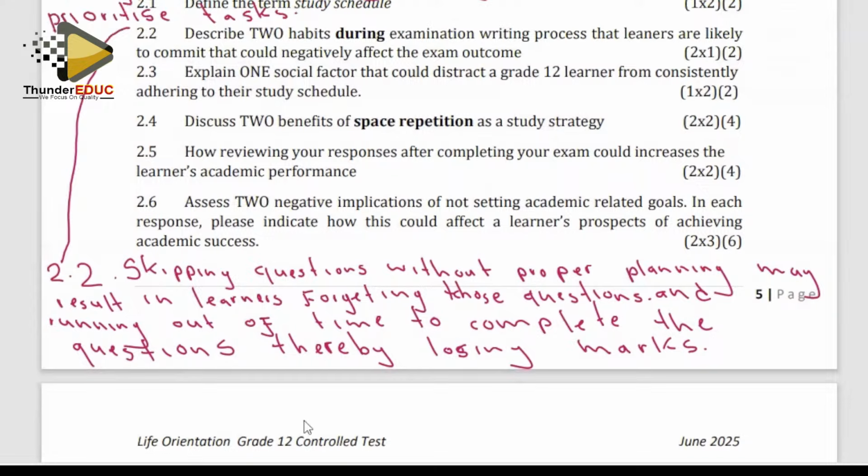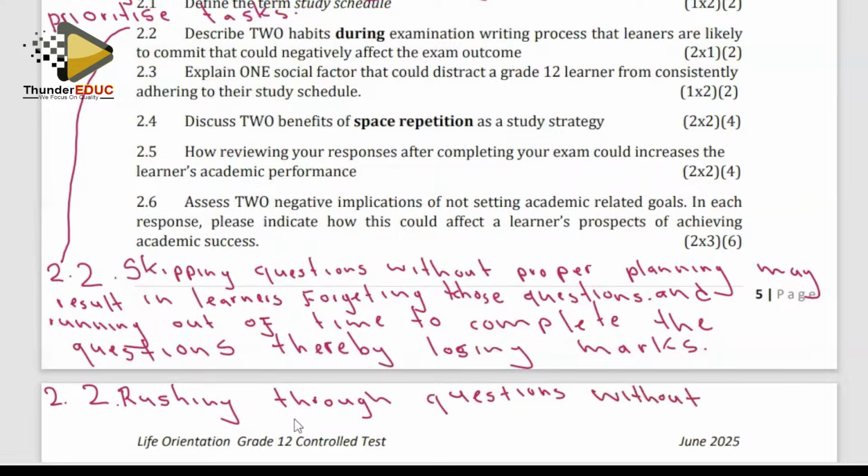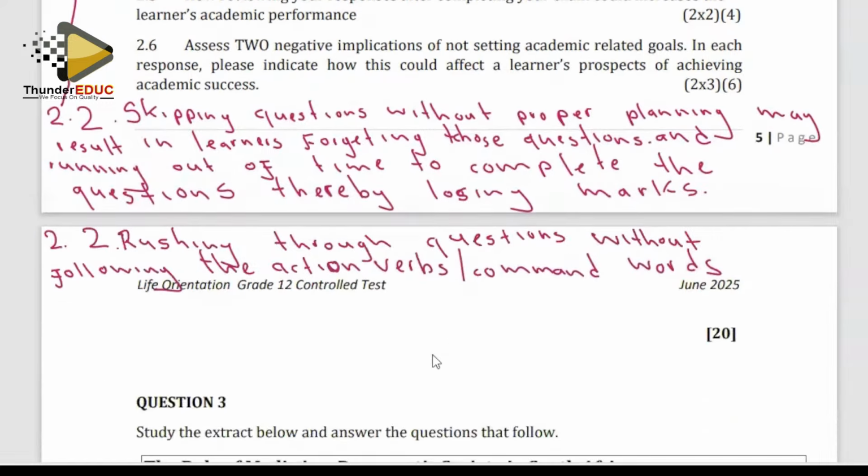Then, in addition to that, still on 2.2, we also have another challenge whereby learners rush through questions without following the action verbs, what the question requires. We call them action verbs or command words. Rushing through questions without following the action verbs or command words may result in the loss of marks.